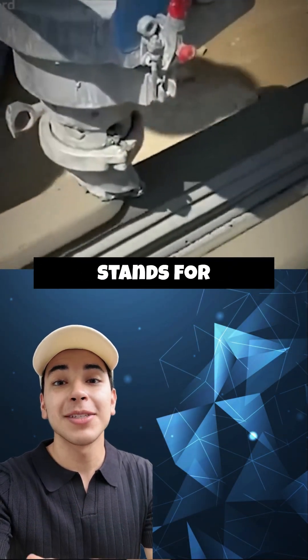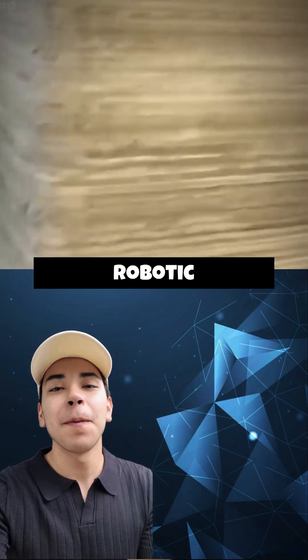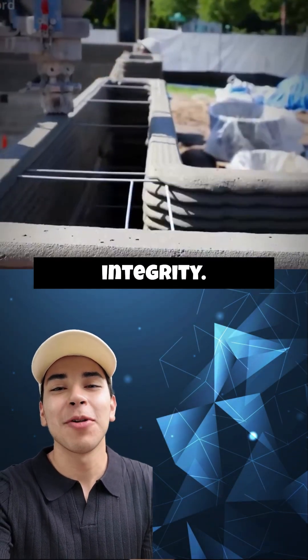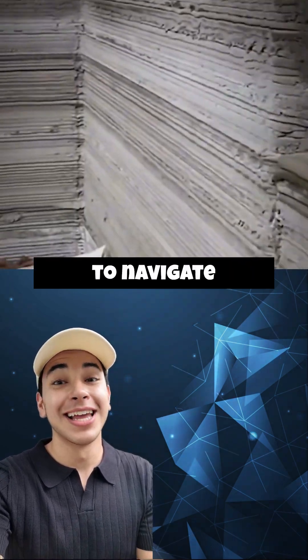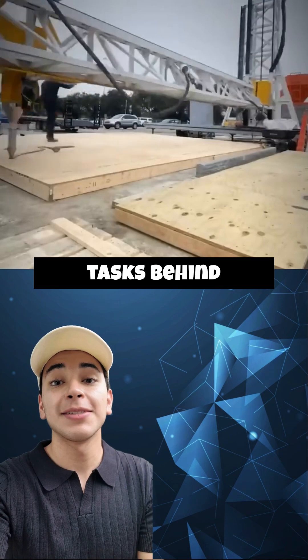Companies like COBOT, which stands for Construction of Buildings on Demand, and RIC Technology use robotic printers with AI systems that analyze each layer in real time to ensure structural integrity. RIC's next Cyrex robot will use LiDAR and action-language-action model-driven sensors to navigate active job sites, becoming fully autonomous in construction tasks.